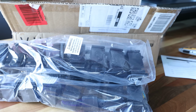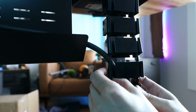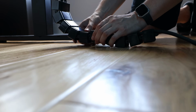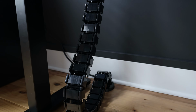Running cables down a standing desk is kind of tricky because you have to factor in the different heights the cables need to go up. To help it look a little cleaner, I added this cable management vertebrae design from Vivo. It's kind of got a little cheaper plastic feel to it, but once I had it all set up, it actually added a pretty sick design element to my desk. Don't believe me? Watch it in action with this uplifting choir sound.